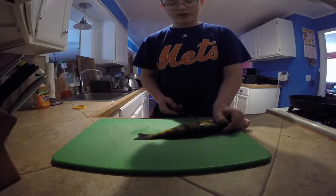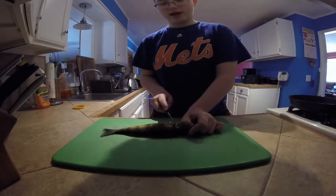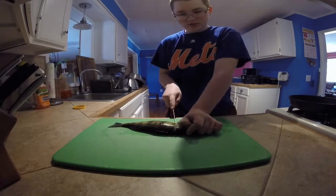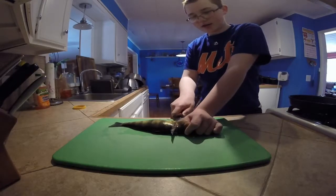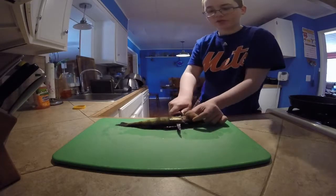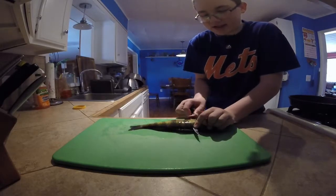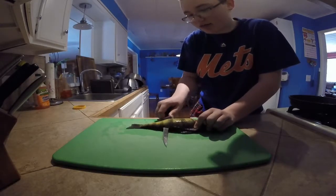You're going to stick your fillet knife up and under that back fin, and you're going to cut down, like so. And then you're going to come across. It's nice if you have a flexible fillet knife, so that way you can get right along that spine, and then you get a lot of meat off of it.